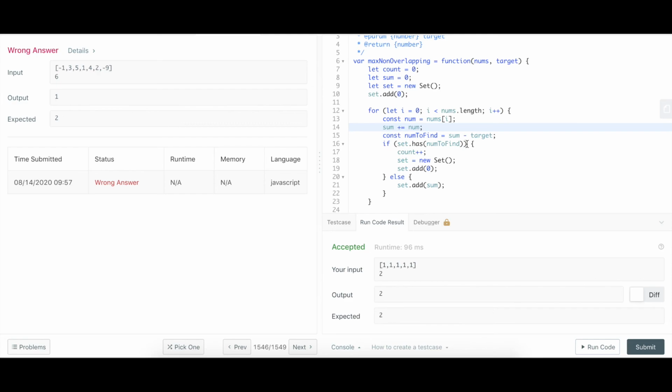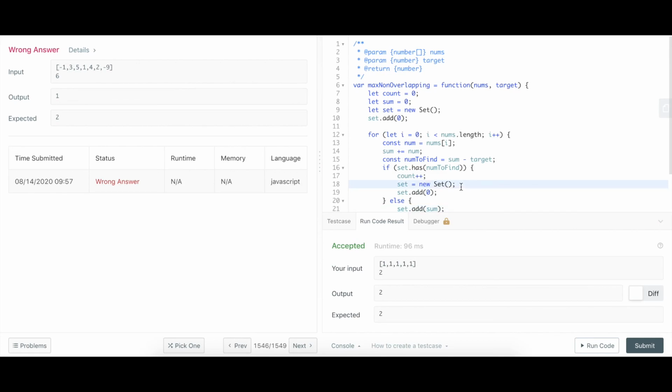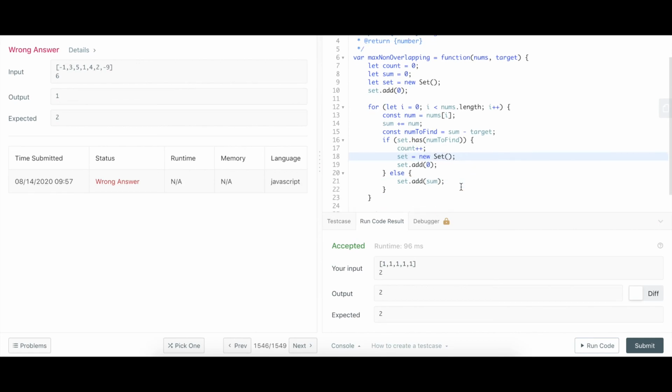Did we do it correctly? Yeah, it should be. We do set.has, and set.add(sum) if we don't have anything. Oh, okay, I found it. We didn't reset the sum, so we need to reset the sum here, sum equal to 0.